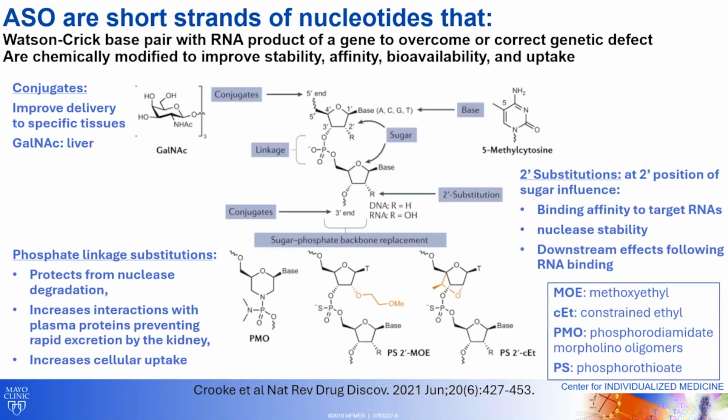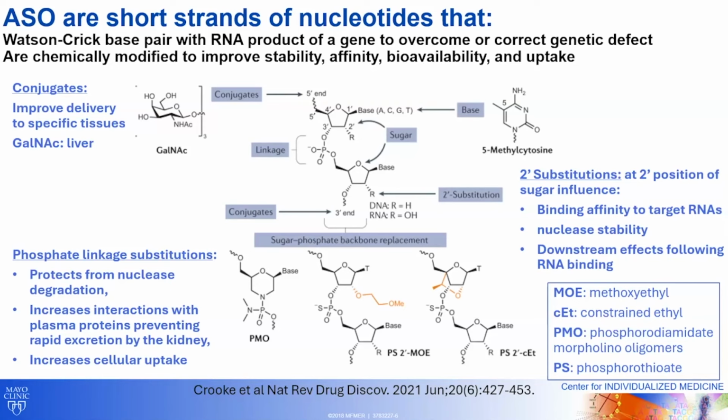So a little more granularity. I'm not going to go into great detail here, but in the middle we have the two nucleotides. It goes from 5' at the top to 3' at the bottom. You can see the ring that is the sugar. The base is off to the right. We have the ACGT highlighted at the upper nucleotide. And at that 2' position where it says R at the top, we know that this is what defines DNA or RNA, whether it's a hydrogen or a hydroxyl group. And substitutions at that position can change how this oligonucleotide will function.